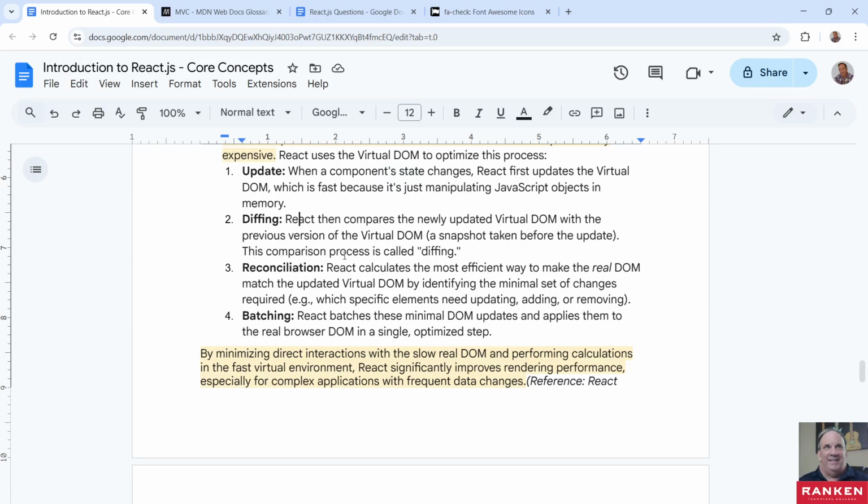This comparison process is called diffing. Then there's the process of reconciliation. React calculates the most efficient way to make the real DOM match the updated virtual DOM by identifying the minimal set of changes required, for example, which specific elements need updating, adding, or removing.